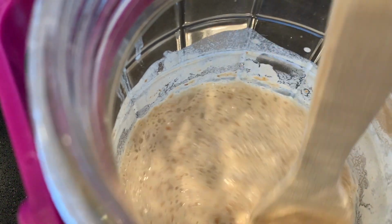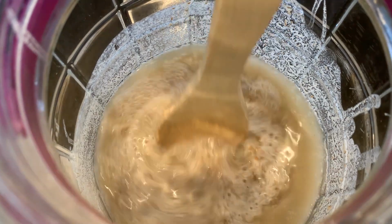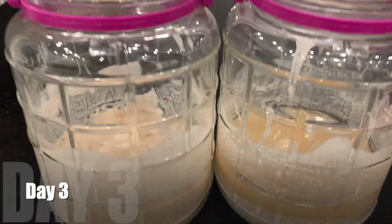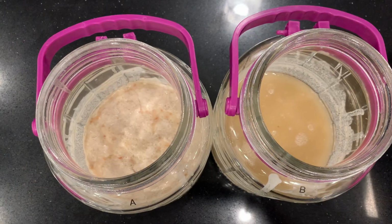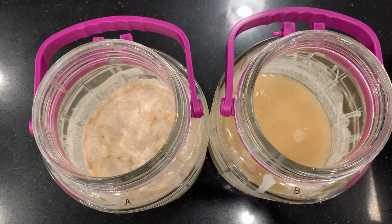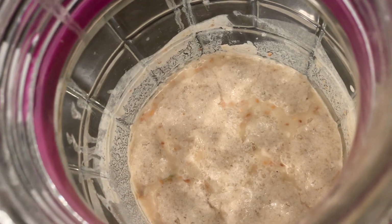So again, stir this. Now, since the temperatures are relatively cool, I'm going to wait till day 3 before proceeding to the next stage. The activity has slowed down a lot. A is more frothy and B has separated. So today is when I'm going to make the godubop and proceed to the next stage.